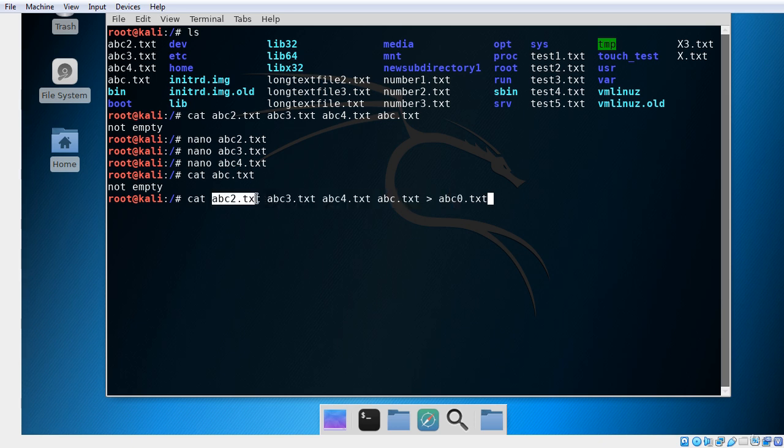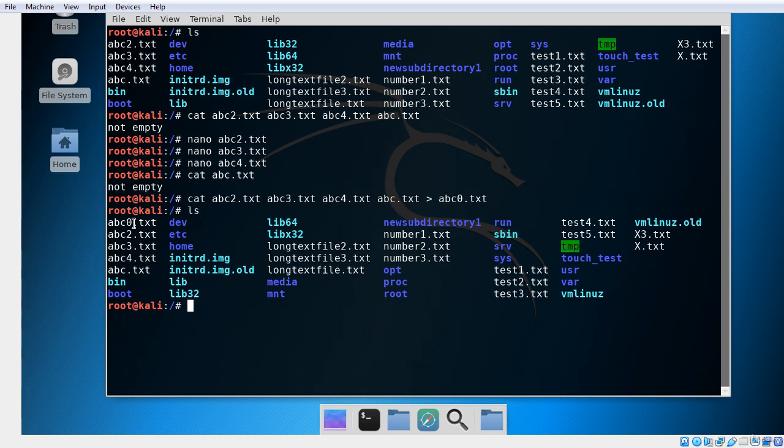So it adds the contents of this file first, then at the end of that file's content it adds the content from that file, and then the content from this file, and so on. This file doesn't exist yet, so it's going to create it. Let's first show you, there's the file. So cat abc0.text will contain the contents from all those files.